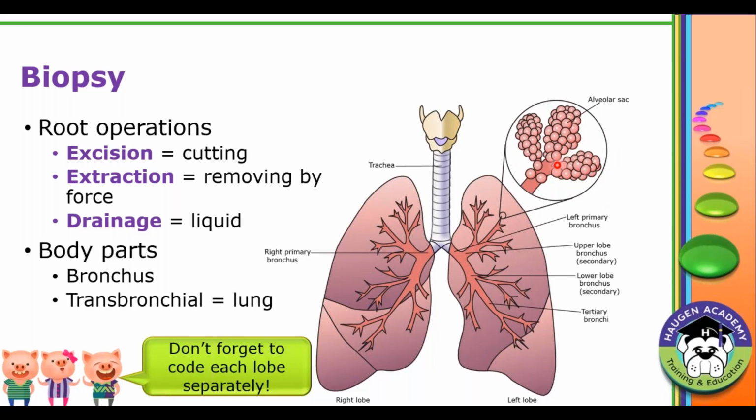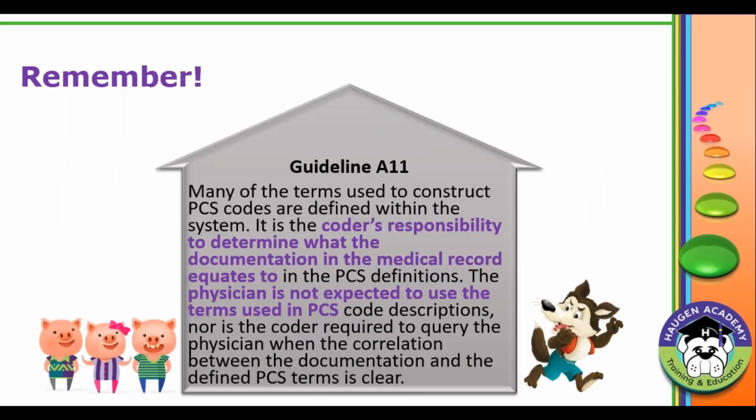And when they do a transbronchial biopsy, they are going outside of the bronchi and they're sampling extra tissue, which then codes to lung rather than bronchial or bronchi. And these alveoli, remember these because we're going to come back to that in a minute when we talk about washings and how those are treated or sampled.